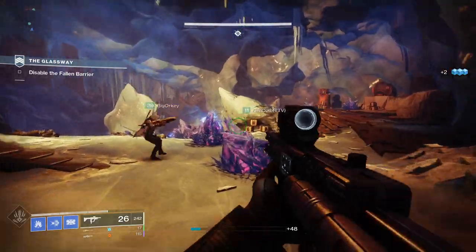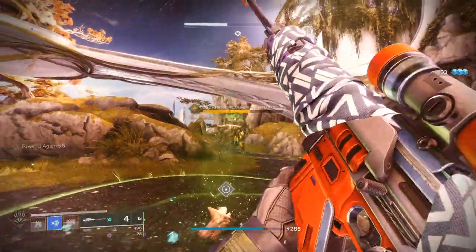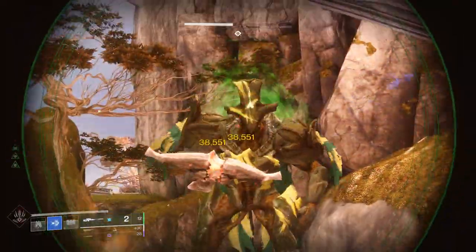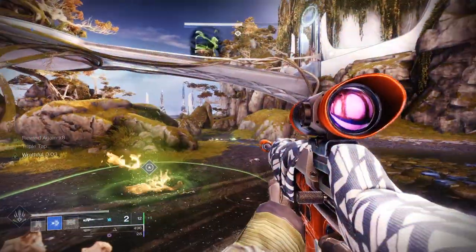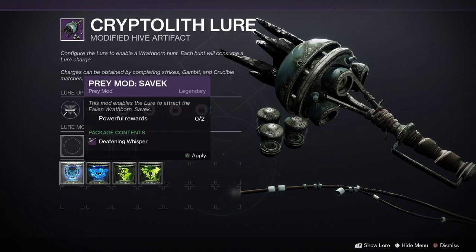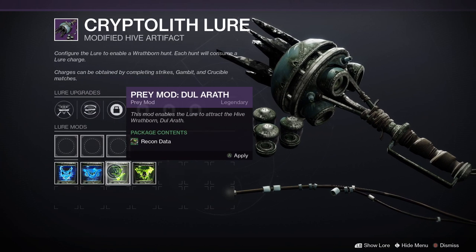So to get this weapon, you want to complete the Hunt for the Wrathborn quests, so by completing Wrathborn hunts, keep an eye out for the prey mods as you can target farm specific weapons, and you'll need to get access to Season of the Hunt and Crow's Cryptolith Lure to run these Wrathborn hunts.